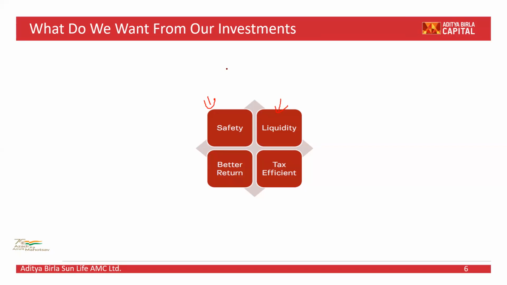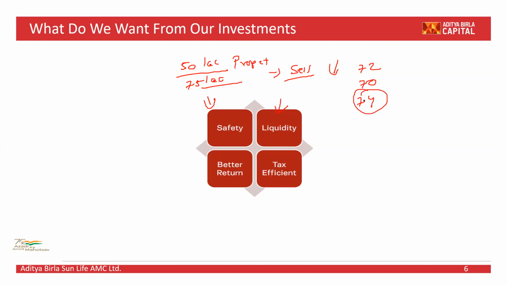For example, say I have invested in property, say 50 lakh rupees. After say 2, 3, or 4 years, it has become say 75 lakh rupees. So I'm very happy and I'm going to sell this. But the moment I go to the market to offer it for sale, the buyers who were there earlier will have reduced. Then somebody is offering me 72 lakh rupees, somebody 70 lakh, somebody 74, but to pay in installments or something. So what is this basically? The liquidity issue. I cannot dispose of the property very easily.